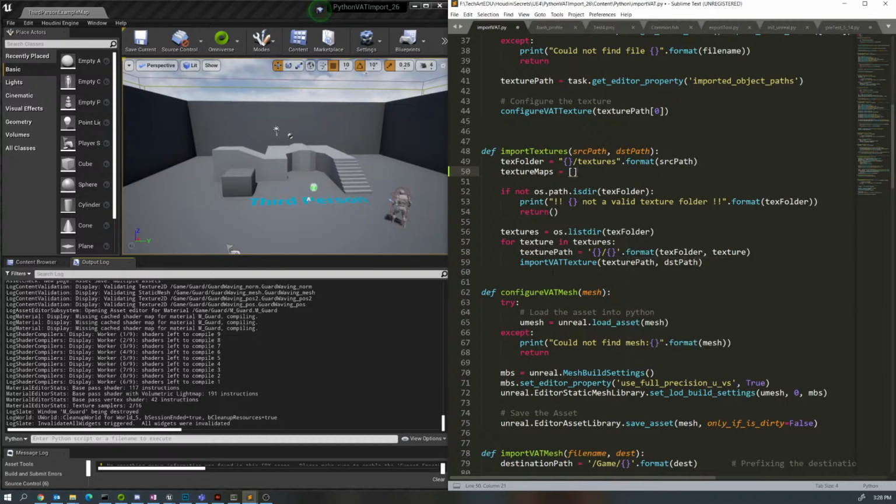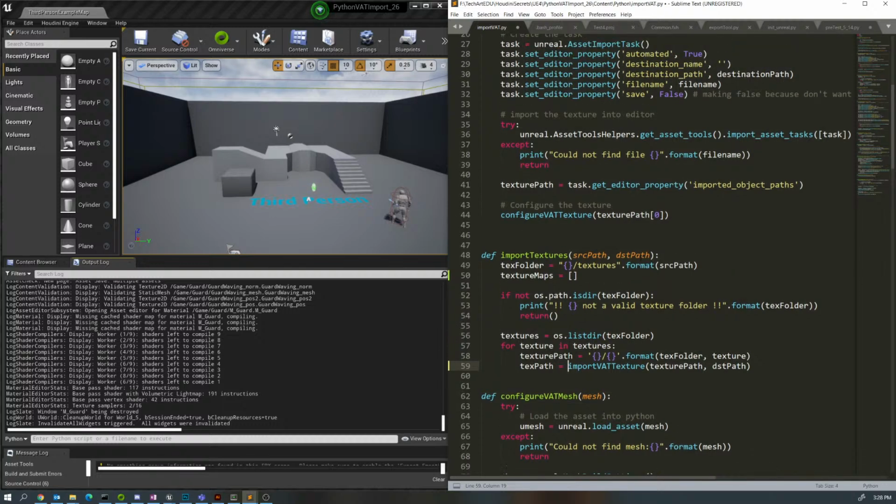Here we're going to get the results from our import VAT texture. So I'm going to say text path equals import VAT texture. All right, so can we do this?